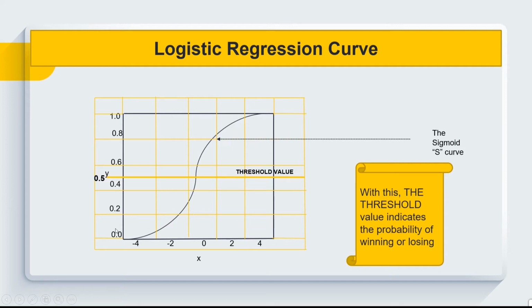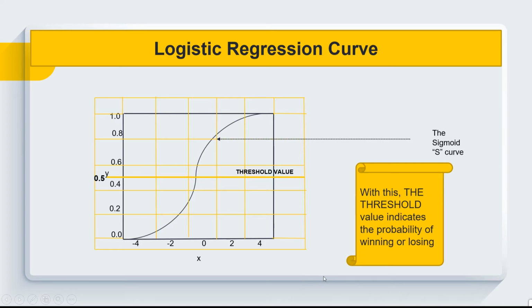Let's see if it is less than 0.5. Let's say I have a value 0.2, then I should reduce this to 0. So here you can use the concept of the threshold value to find the output. So here it should be discrete. It should be either 0 or it should be 1. So I hope you got this curve of logistic regression. So guys, this is the sigmoid S curve.